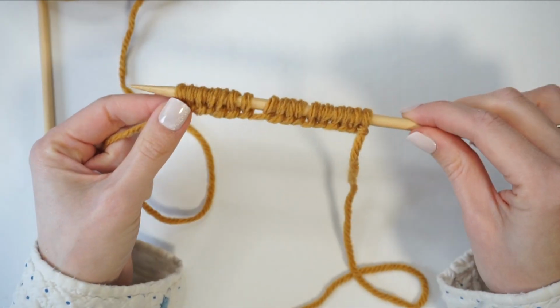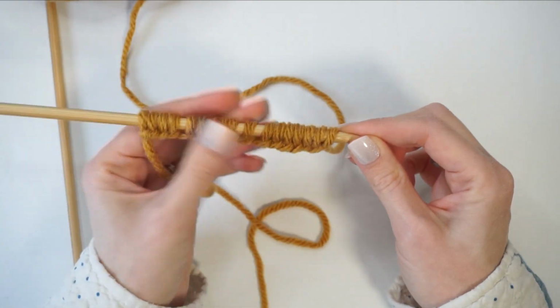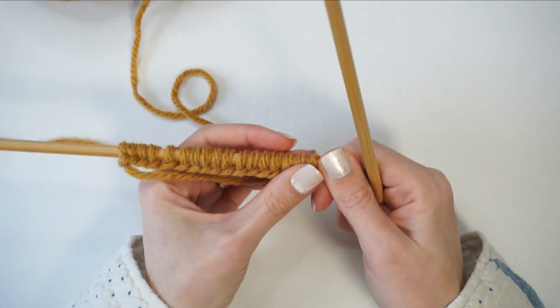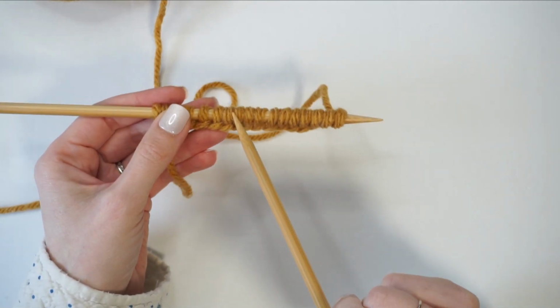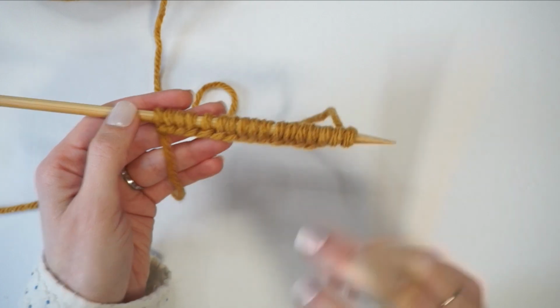Okay, so I have my 17 stitches cast on, so now I'm going to turn my work. For the first row, we're just going to work a simple ribbing pattern. So this is kind of like our setup row here. We'll have 2 setup rows. So I'm going to work knit 1, purl 1, all the way across until 1 stitch remains, and then I'm going to knit the final stitch.